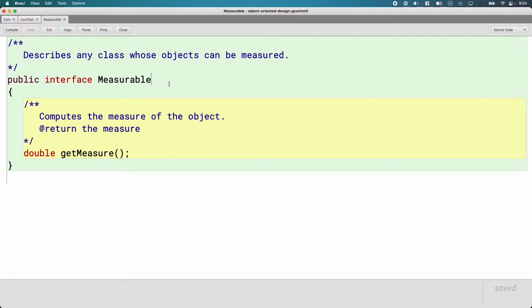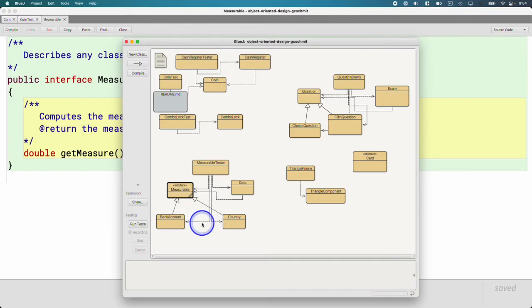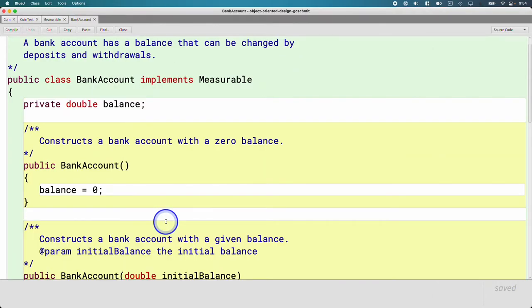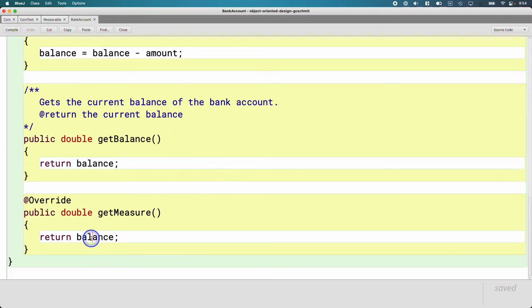To reiterate this point from yesterday, we use interfaces when we have otherwise unrelated classes that still have a common behavior, right? There are many things we might want to be able to measure that otherwise have no connection to each other. So here's an example of that. Here's a BankAccount class, okay? So we could have this BankAccount class implement the Measurable interface because we want to be able to measure the bank account. And maybe the measure of a bank account is how much money is in the bank account. That could be one way we could do it. So we make our BankAccount measurable. And the measure is how much money is in it.